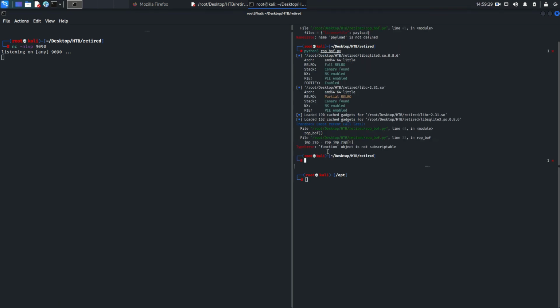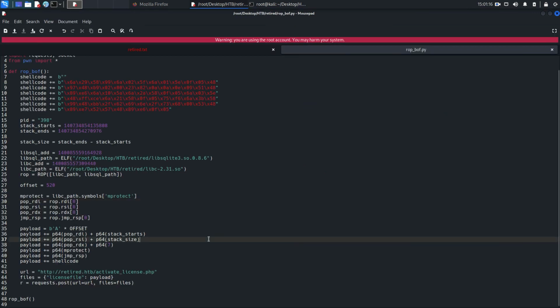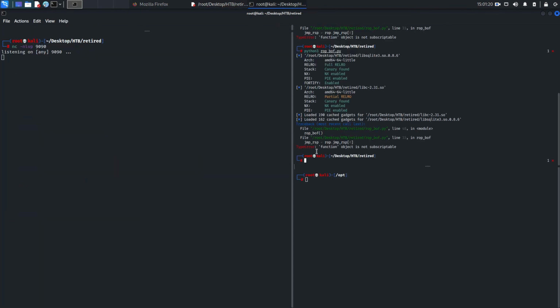function object is not subscriptable. Okay, let's see what that error is. Here it's saying function object is not subscriptable, and which is jmp_rsp.